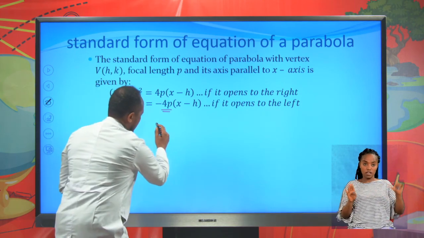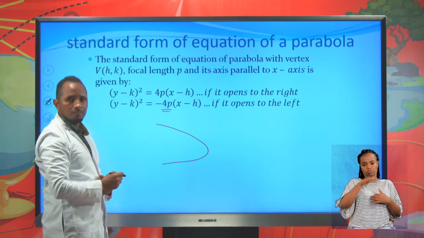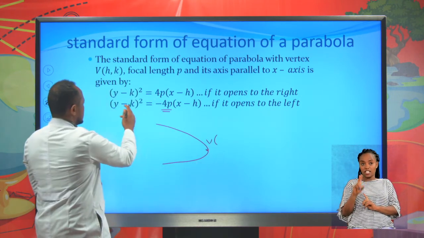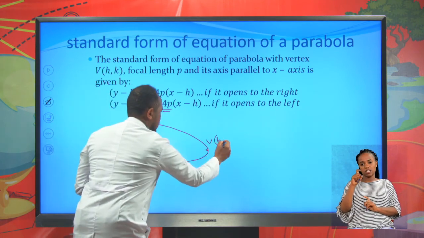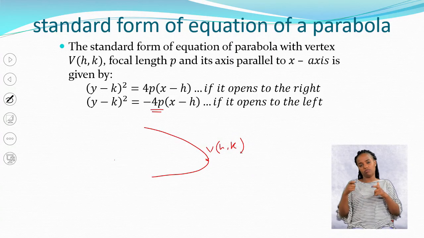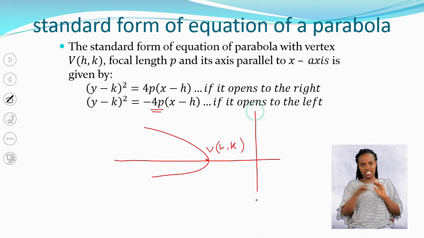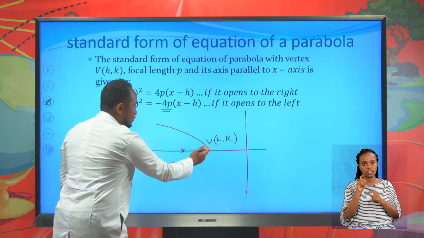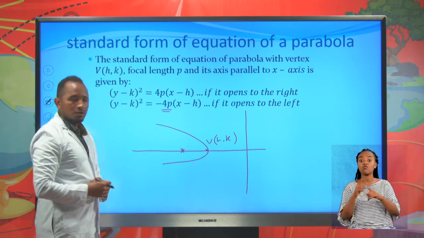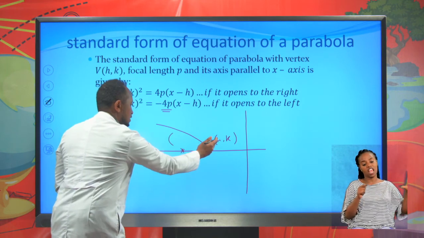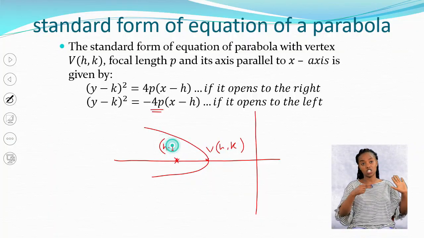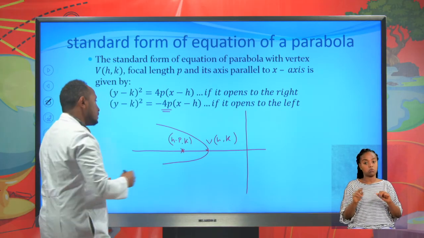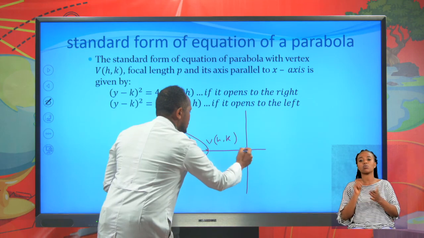So you roughly sketch it, and take the vertex, with x coordinate h, y coordinate k, h comma k, and draw the axis, and roughly put the directrix here. You can find the focus, this point. The focus moves p distance to the left, this means h minus p. The y coordinate does not change since the line is horizontal.